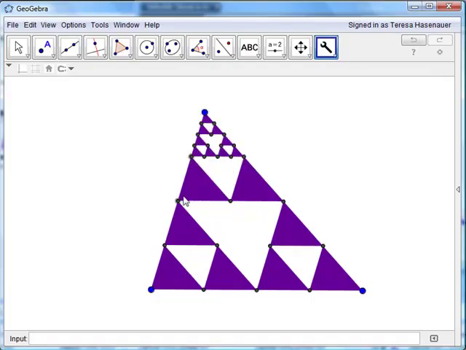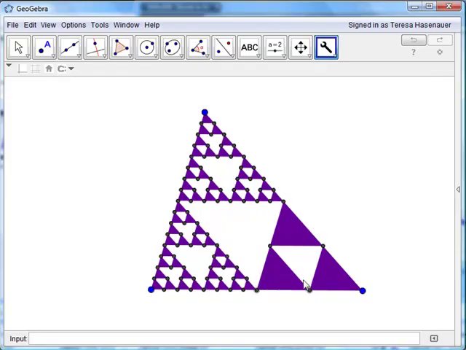So we'll do that to each of our triangles. One more.